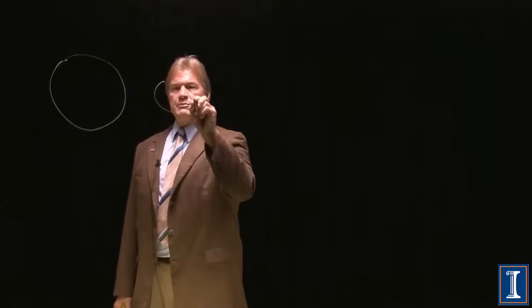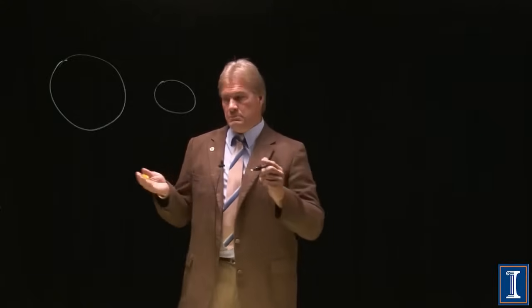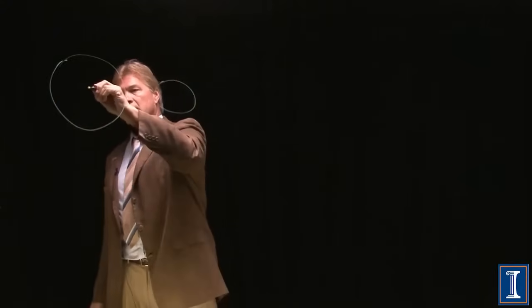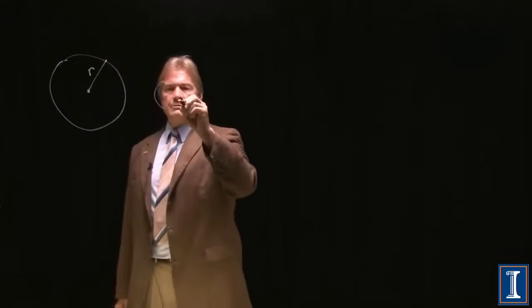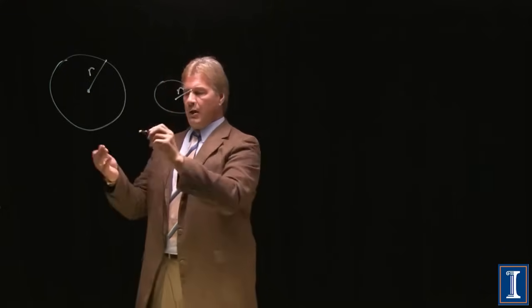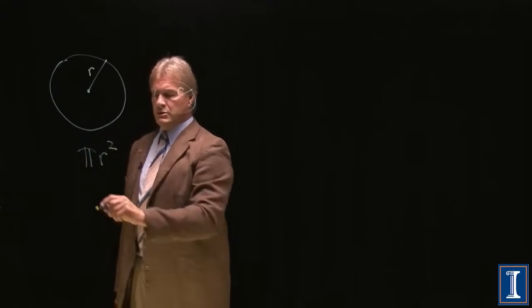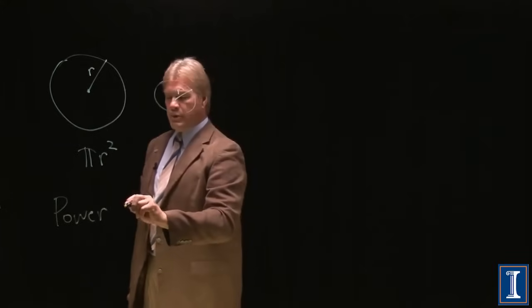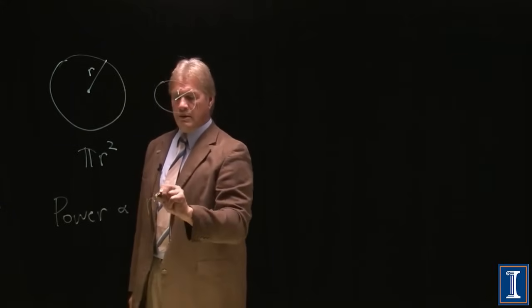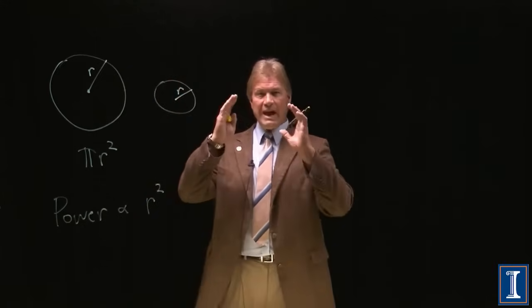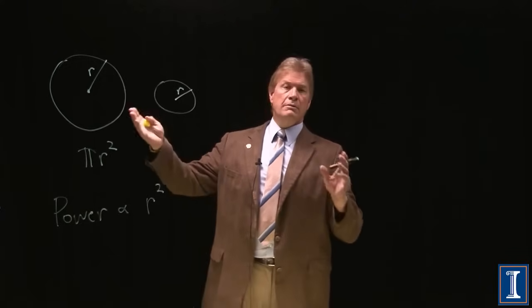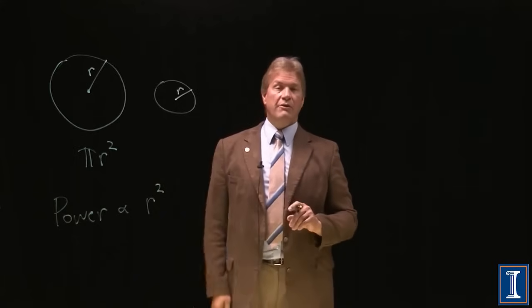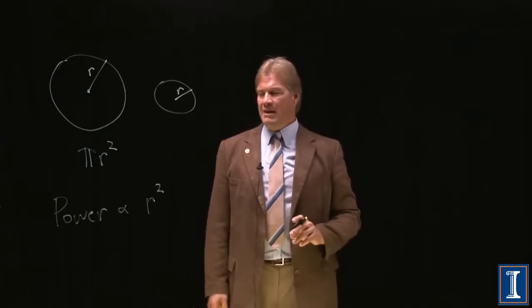How much power can you get from a windmill? The obvious part should be that if I block a larger area compared to a smaller area, I'm going to capture more wind. Because the wind coming this way, this is larger. And if I look at the blades that would be going up, they have a certain radius, and this would have some smaller radius. The area of a circle is pi r squared. So part of the equation that will tell us how much power you can get from a windmill is going to be proportional to the length of the blade squared, because it's proportional to the area that the windmill captures of the wind. Twice the area, twice the power. That's why you'll often find very long windmill blades.